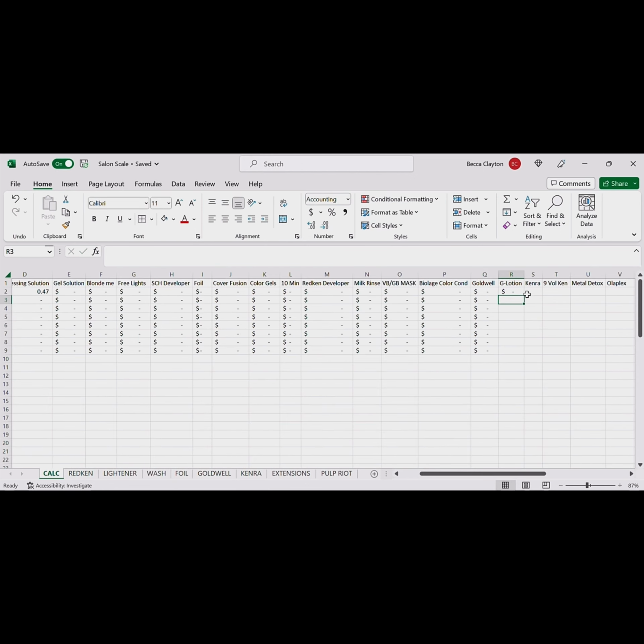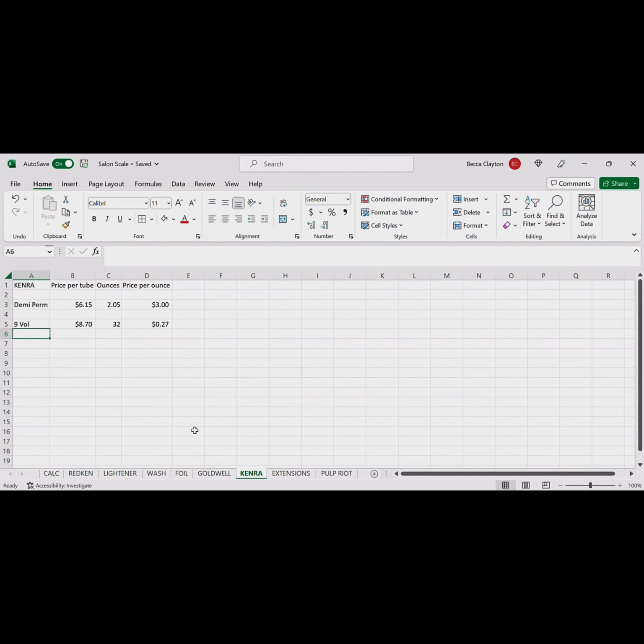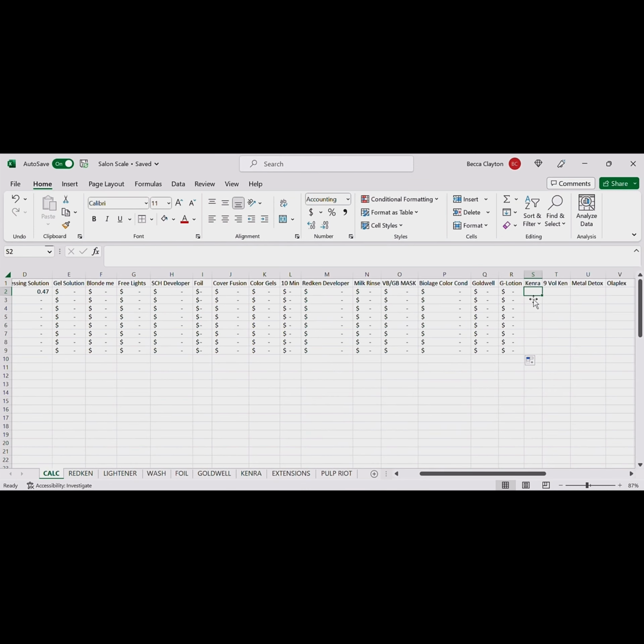And what I'm doing to keep this consistent too is I am clicking Alt F4, and what that is going to do is make it a constant formula in there, so I don't have to consistently change it.